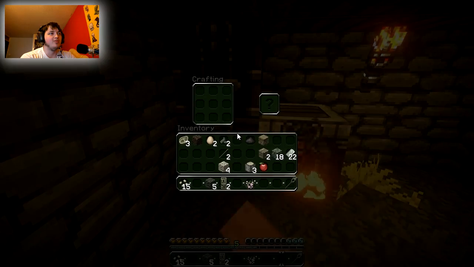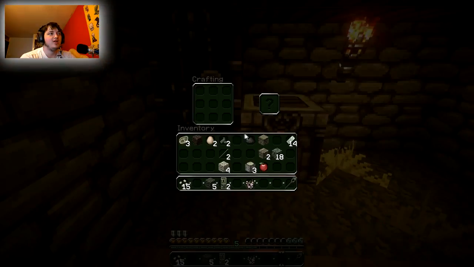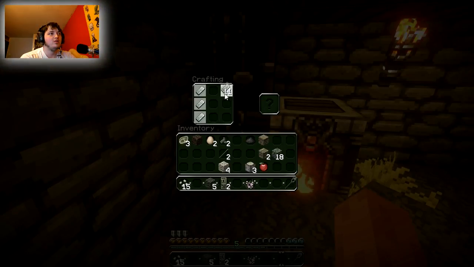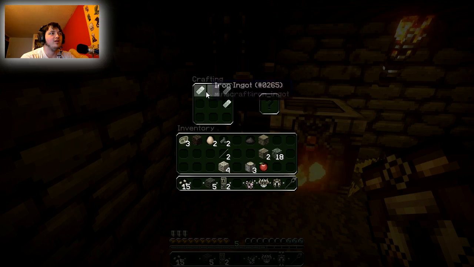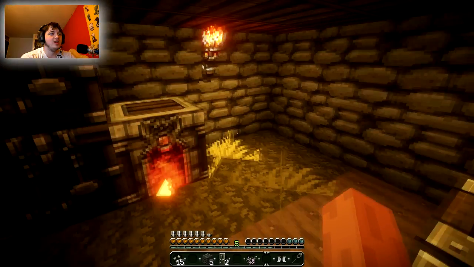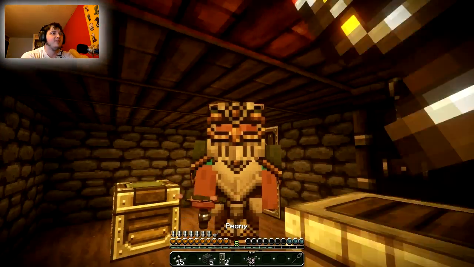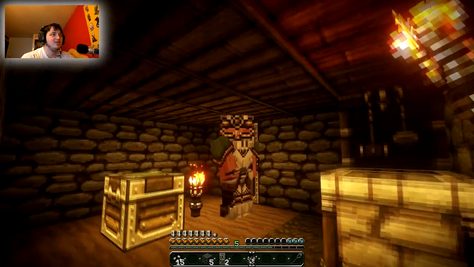So yeah, let's get some armor on, actually. Let's make some armor. Need more armor. Let's go. I'm one short. Oh well, we got the head, and nothing else. There we go. Booties. Let's see how I look in iron armor. I look good. My eyes are completely out of place, but I look good.